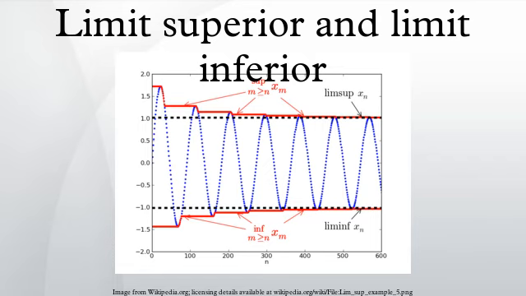To recapitulate, if y is greater than the limit superior, there are at most finitely many x_n greater than y. If it is less, there are infinitely many. If y is less than the limit inferior, there are at most finitely many x_n less than y. If it is greater, there are infinitely many. In general we have that the liminf and limsup of a sequence are respectively the smallest and greatest cluster points.